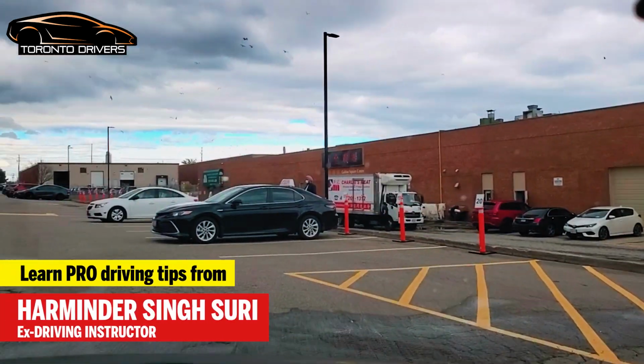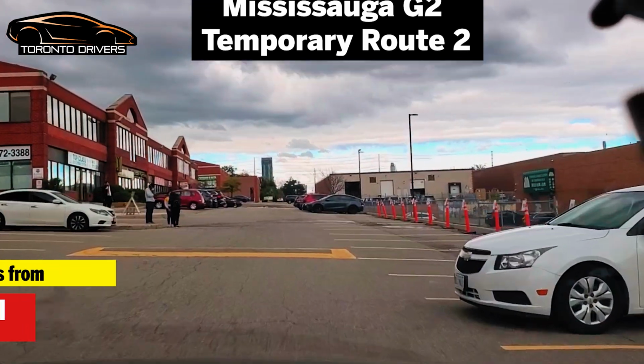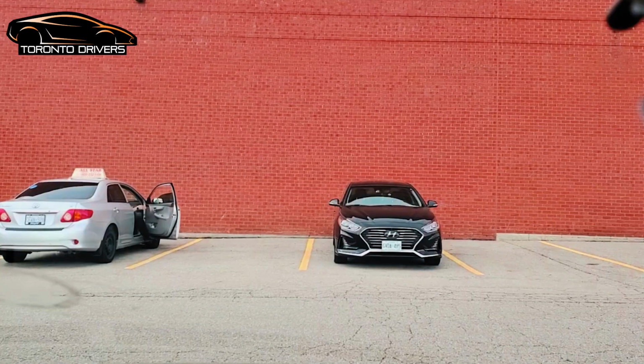All right, friends, on the right-hand side, you can see the numbered spots, and you can see how these cars are ready to do their tests. So we're going to reverse park into one of these spots, and I'm going to start from there. So this is how you start.